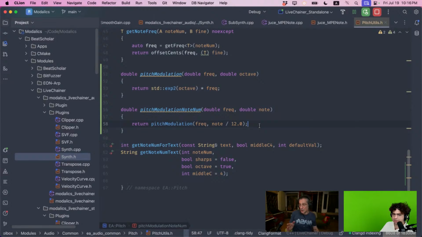Okay. But do you understand that if you're going to say, give it a note number of, say, 60 right now, 60 is how many octaves? Yes. 0, 12, 24, 36, 48. It's going to be like 5 octaves up. Right. That's what I'm saying. This is only going to give me like an up value instead of giving up and down. So you want to say note minus 60.